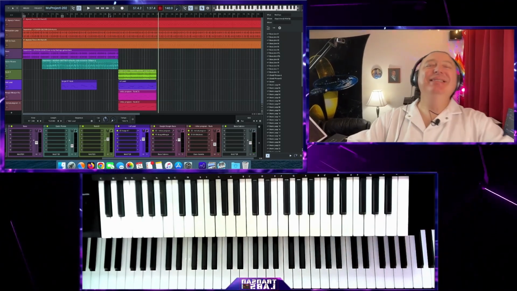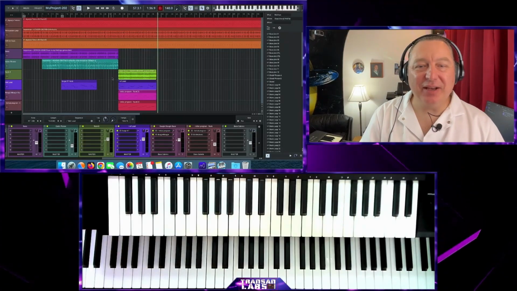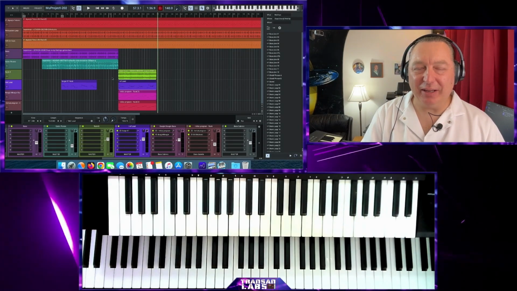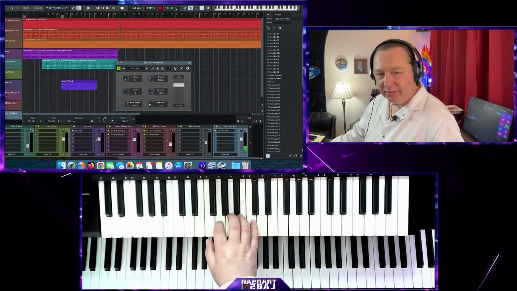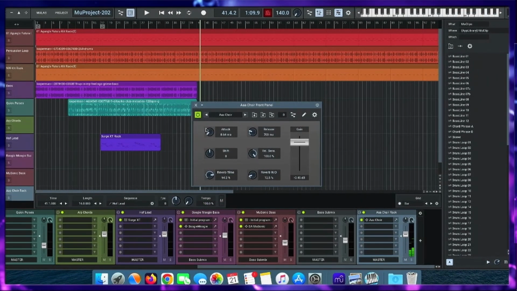Wow, that was nothing like what I had planned, but I think it works. And I like how it drops off to just the drums at that part. I am going to give it a helper though, because that kind of feels chorusy, like a chorus section. Soften the attack. There we go. And add a little more release.